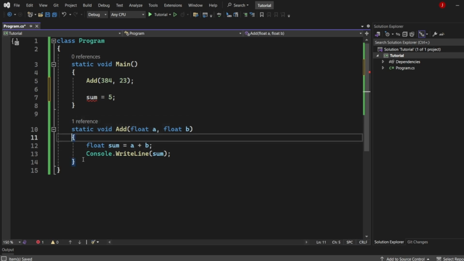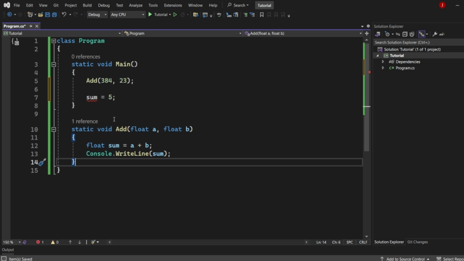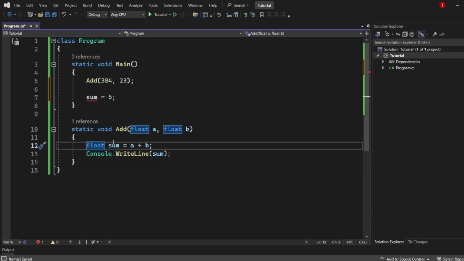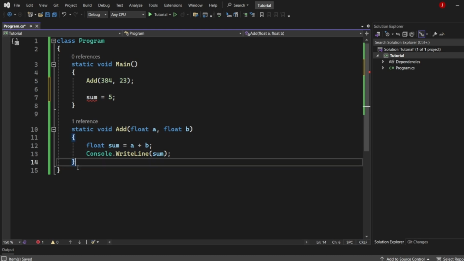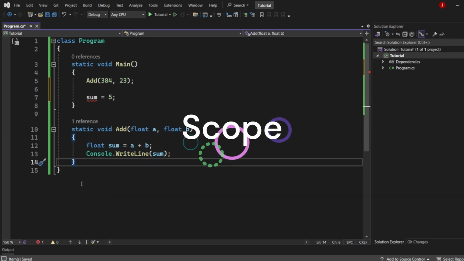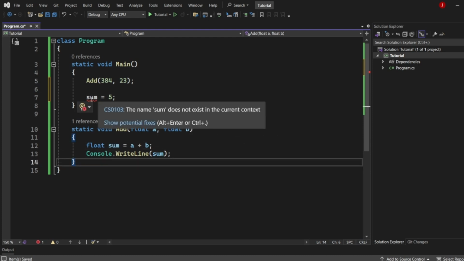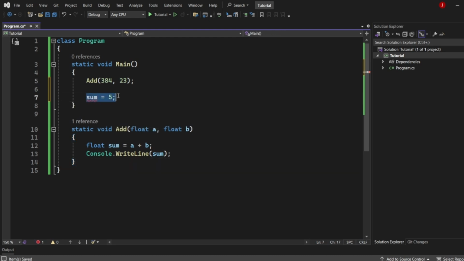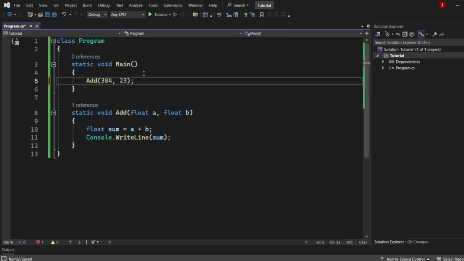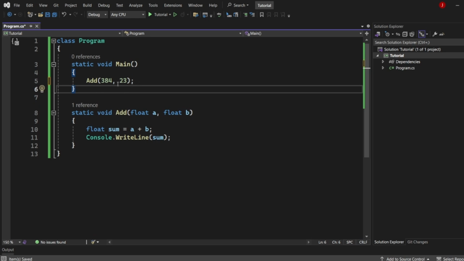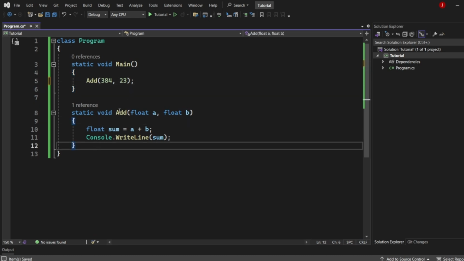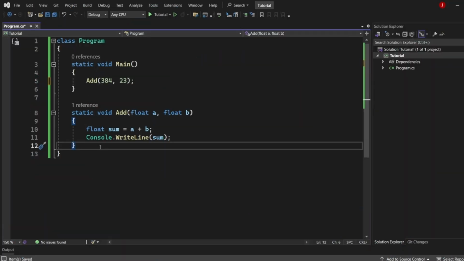And that's what these curly brackets actually mean. So if it's in curly brackets, then this variable only exists inside these curly brackets. And once it finishes running this function and leaves these curly brackets, or what we call the scope of this function, then that variable is automatically deleted. And that's why we can't just get the sum here and say it equals something. So what if we did want to get the sum over here? Well, we can actually get this addition function to return a value or return the sum.